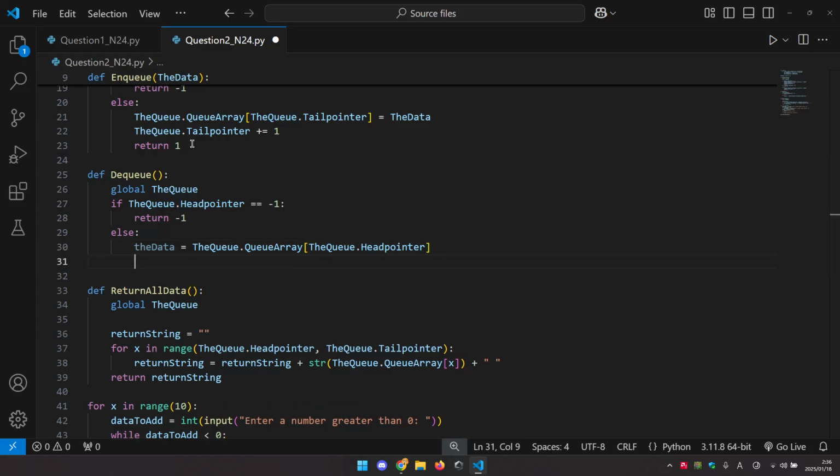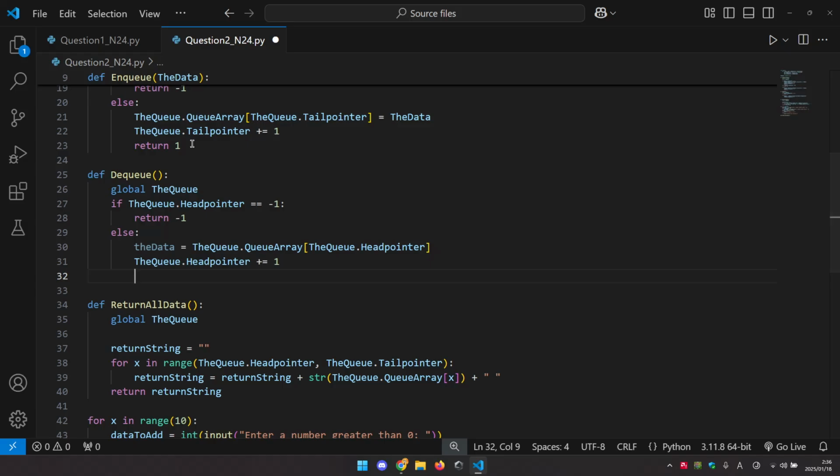All right, and we want to go ahead and update the relevant pointer. So the queue dot head pointer, we want to increment head pointer at this point. Head pointer plus equal to 1. There will be one more condition, if head pointer is equal to tail pointer.